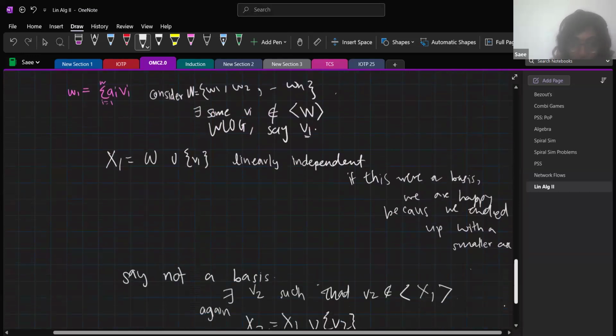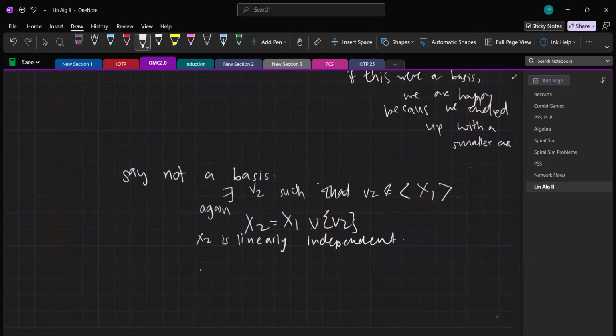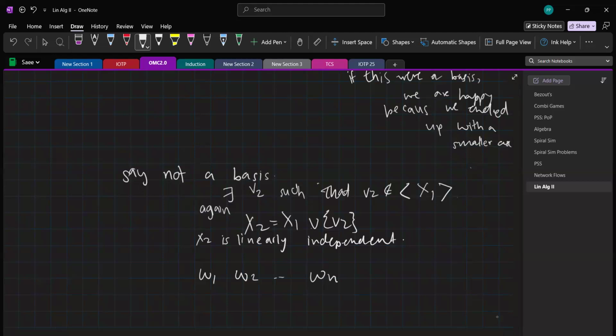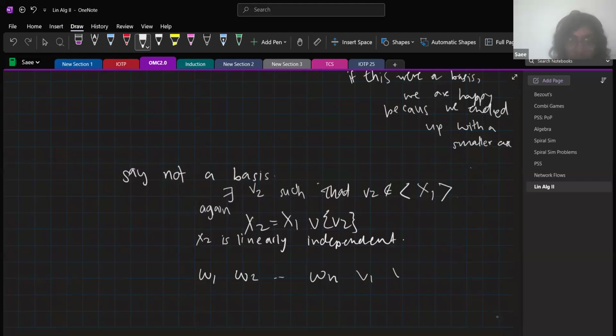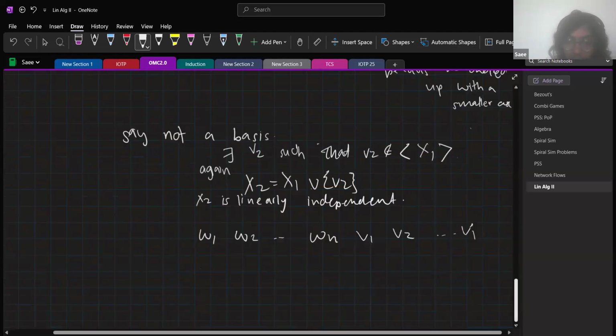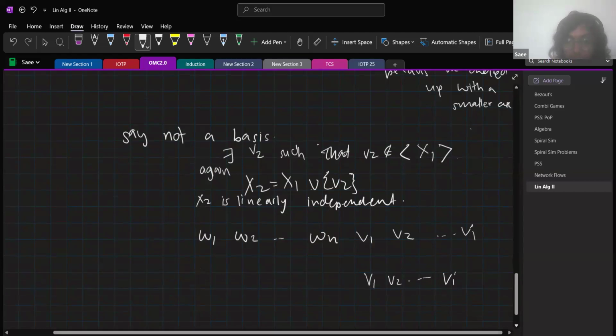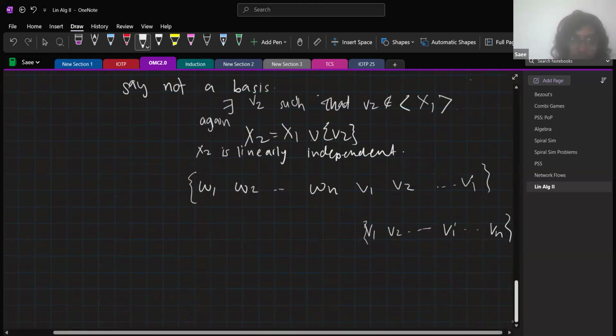What if we just end up with M numbers? We end up with Wn, W union V1, right? So we have V1, V2 until some point, some Vi, let's say. And we have another thing which is V1, V2, Vi up until Vn. So we get that these two are spanning the same thing. So the span of both of these things we are claiming is the same.